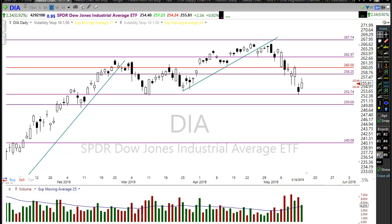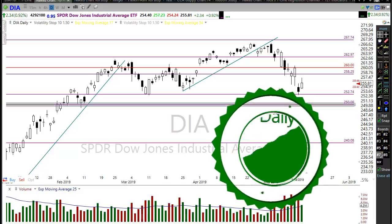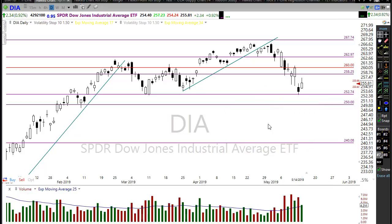Yesterday we had a beautiful broad-based rally — it really spread out over the entire market. There was a nice little relief bounce and we looked pretty good during the day. Unfortunately we had some selling right at the end of the day, a little bit of profit taking coming in as some folks picked up profits on the recovery. Let's take a look at what the chart has to show us.